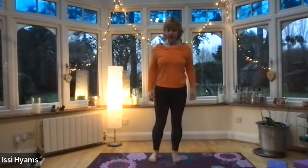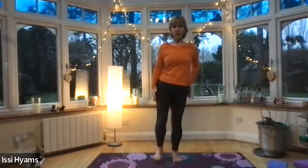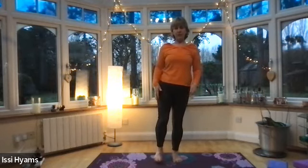So we're going to take our left leg, come into our left leg now. Use your Pada Bandha here, press into it and switch on your left hip. Draw it over towards the center line. So then you might feel a big stretch starting here at the front. That's your Iliopsoas. They're both joined to your femur there.